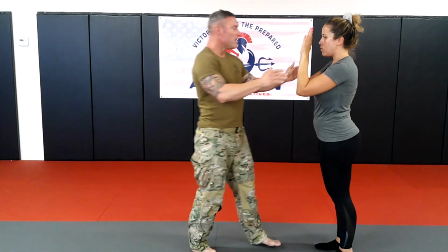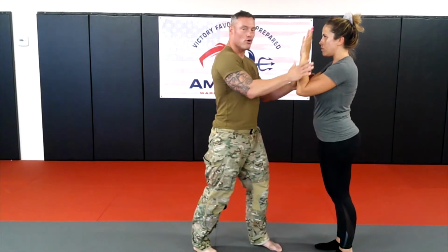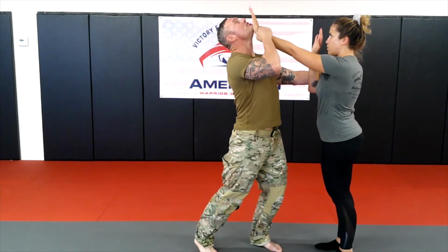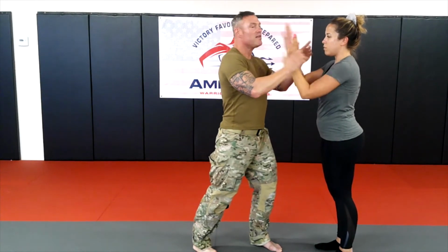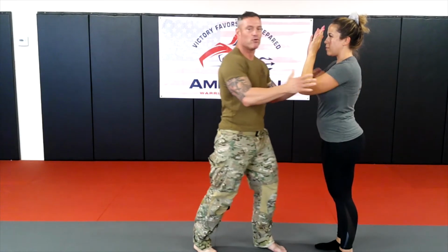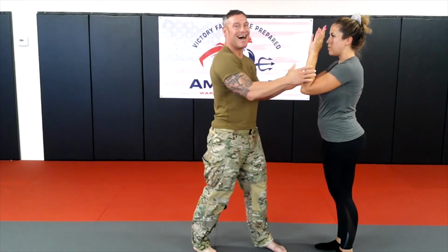Because now, when I have to go around her arms to get to her, it allows her to easily push on my chin and do strikes. My face is open because I'm having to go around her forearms to get to her. So the first technique we're going to show you is a wrist lock takedown.